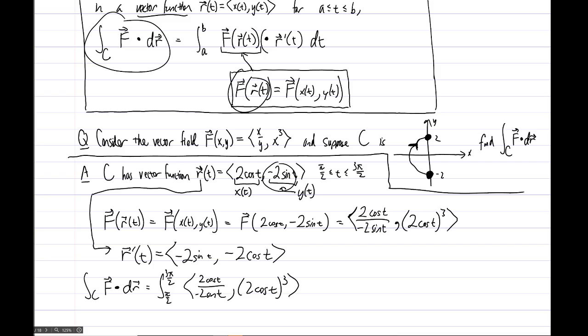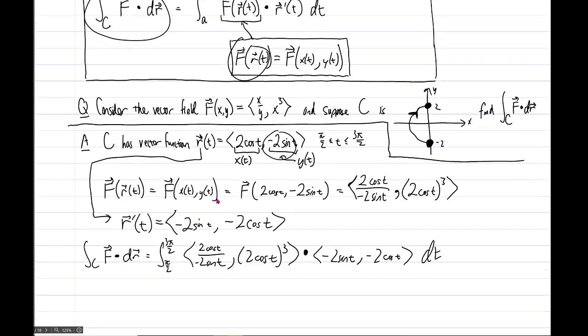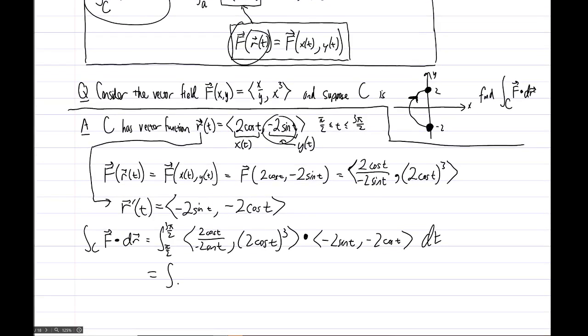Now we need to write the dot, as in dot product. Then we have r prime of t. We worked that out, so let's copy it over here: angle bracket negative 2 sine of t, comma negative 2 cosine of t, close angle bracket. Now literally all we do is write dt. There we go. This integral is not one that we could pass off to a student in Calc 1, not quite yet, but we're so close to being able to pass this integral off to somebody in Calc 1. So integral pi over 2 to 3 pi over 2. All we really have to do is perform the dot product.